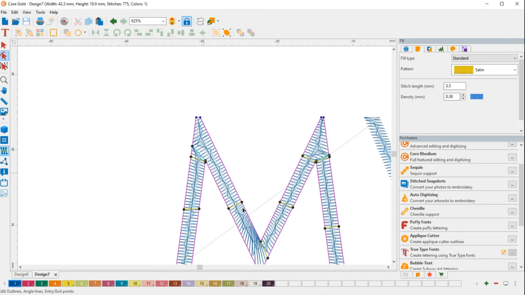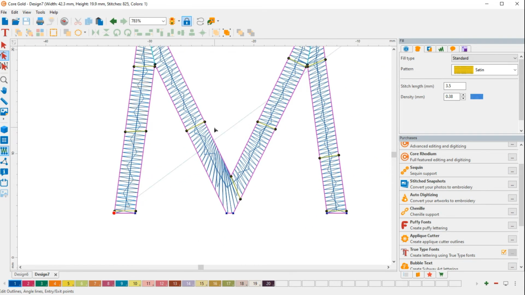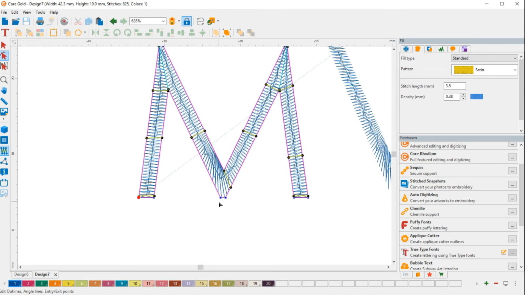So looking at it, I'm thinking, well, how would I like to actually do this? Well, we know we want the stitch direction to run like that. So probably the best way to do it would be to split it like that. And so I'm going to do this side the same. And down here, I don't like the way these stitches build up, but I don't have a split line.